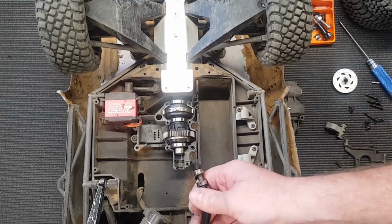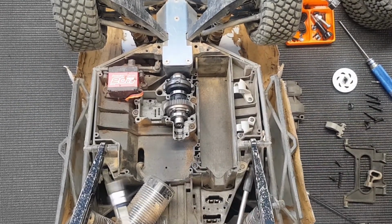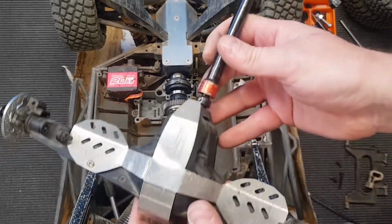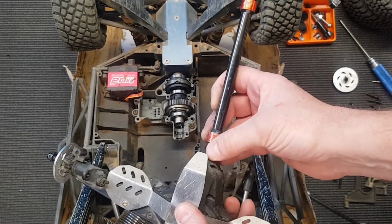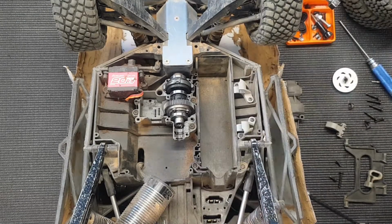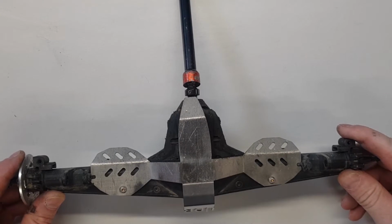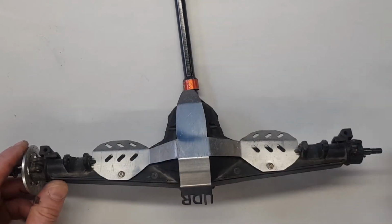And I now have my axle ready to work on. Now normally, if that was undone, you wouldn't have done all that, but that's the nature of the beast. So here we have our axle on the table. Let's strip it down then and see what we've got.